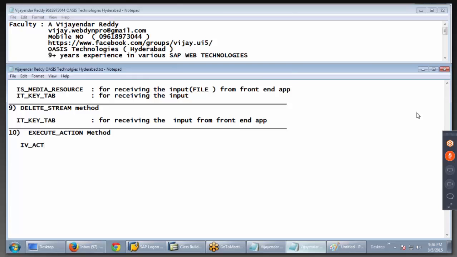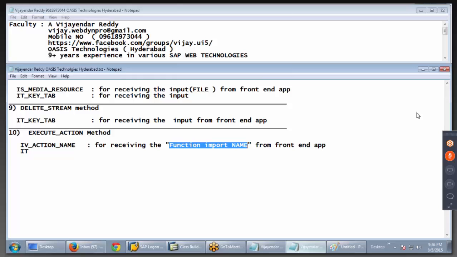It contains IV action name. This is for receiving the function import from front end, and it will receive the function import name. What is function import? We'll understand in the coming classes. Don't worry now.